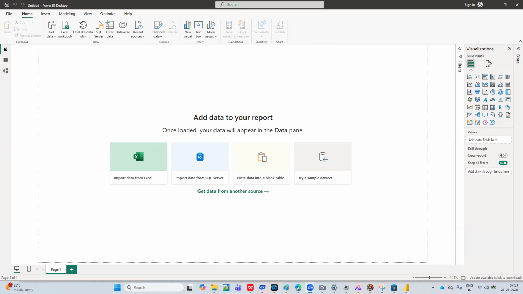Okay. Now let us learn. This is a Power BI desktop, right? Now I want to bring some data into it. How can you bring that particular data? There is an option called get data. With the help of this option, you can get the data provided by the client into your Power BI desktop. So I'm clicking on this get data. If you want to load an Excel or any file into it, just click on this Excel file.